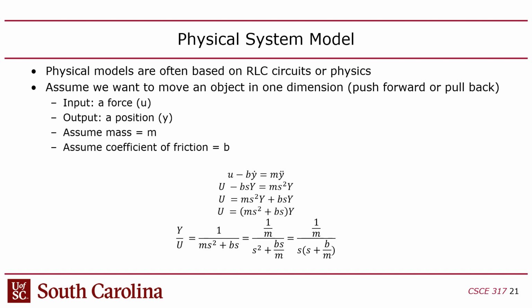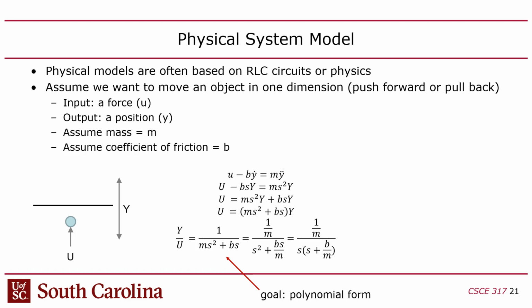Okay, if we want to convert a physical system to a transfer function, how do you do that? Well, here's a really simple example. Let's say I have a coin. Let's say I want to program a robotic finger to drag a coin across the ground. Let's say I can program the robotic arm to put a certain force on the coin, in newtons. That's my U, my input. The coin then has an output, which is Y. That's where the coin's going to go when it pushes. The robot pushes the coin with a force, and the coin ends up somewhere.